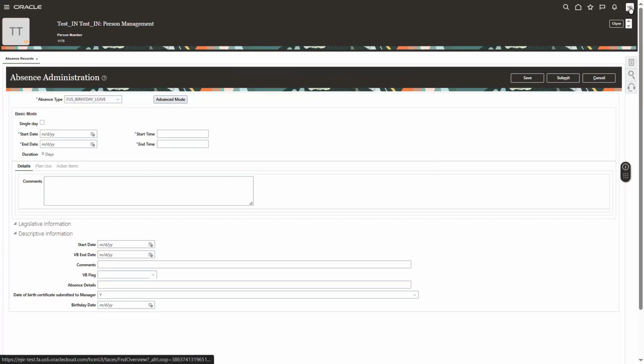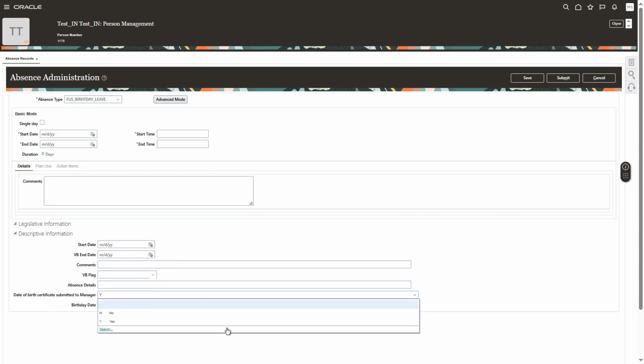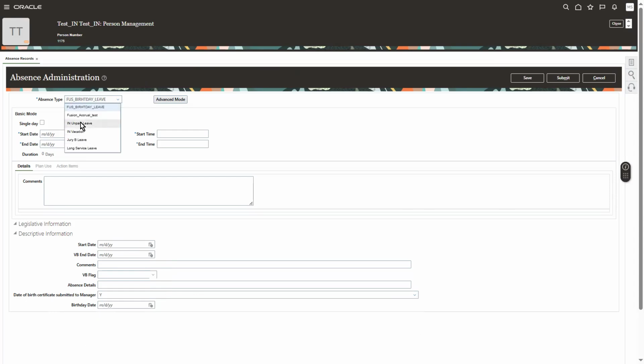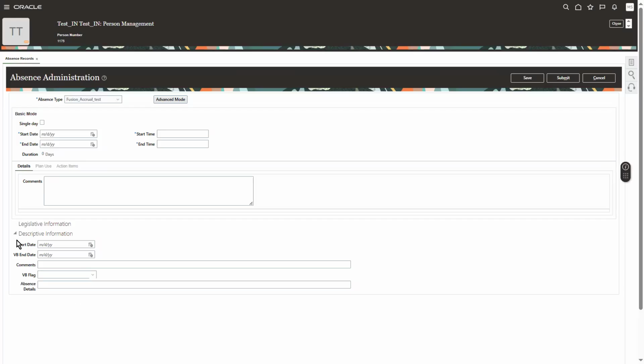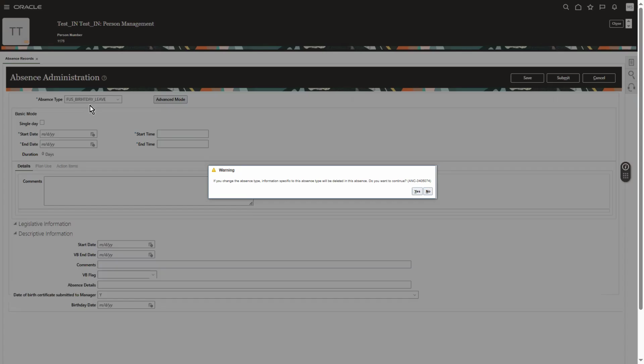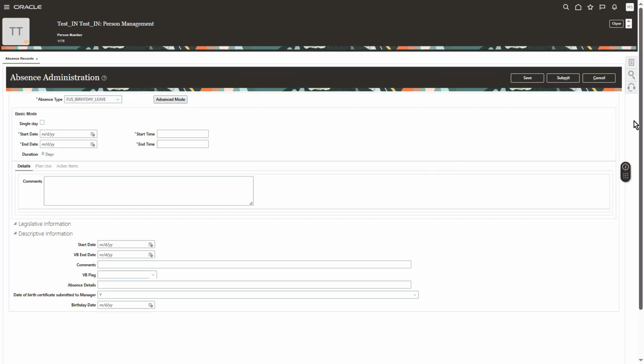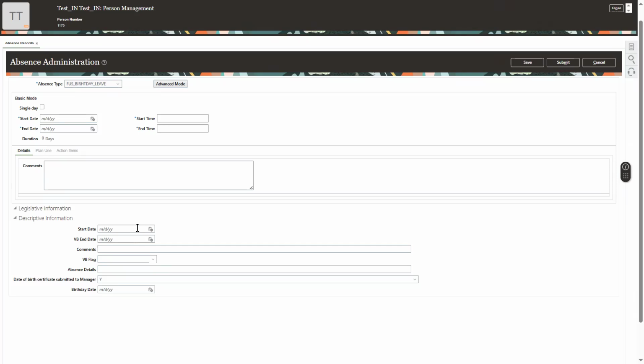So I've logged in as another user now. If you see it, when I selected this leave, I have opened this in an incognito mode. I'm able to see the additional BI flag, which was a global segment. When we enabled it, this has come now. As well, the two flex fields that we added as context sensitive segments are also coming. If I select another absence, only the global segments are populated, not the context segments. So this is how we'll be able to create the context sensitive segments as well as the global segments.